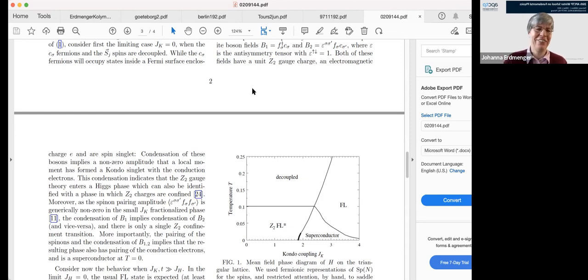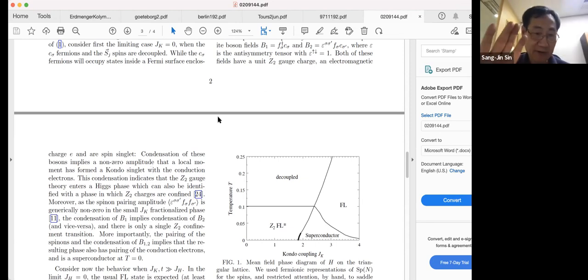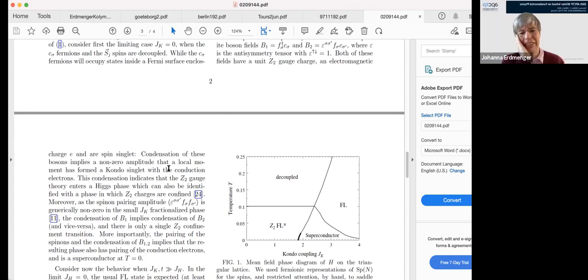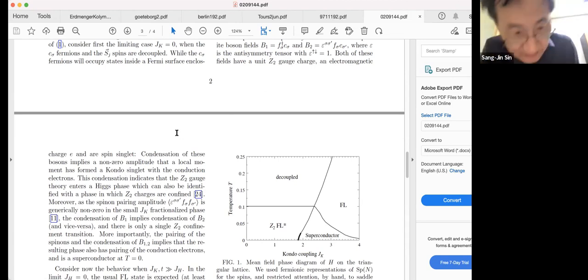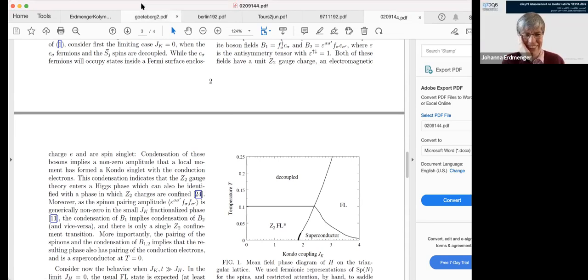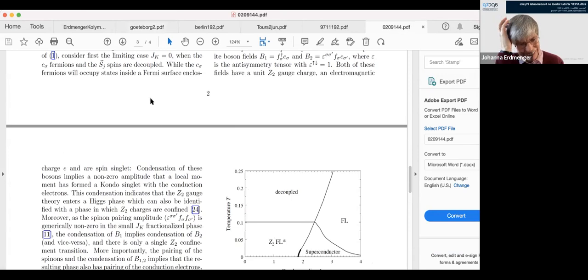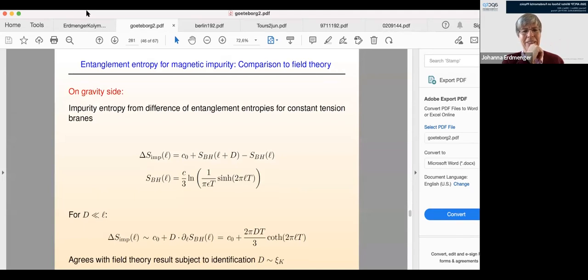I wanted to tell you lots of other interesting things, but maybe we can look at this. Okay, let's look at it. I know this paper, actually. You know this paper, okay. But I don't have much belief in it. All right, maybe we should think some more about this. I think our spirit is very similar to what they do. So let me go back to where I was. Okay, so entanglement entropy.